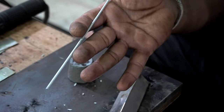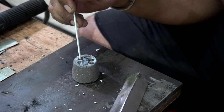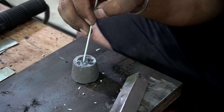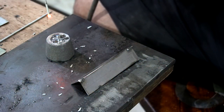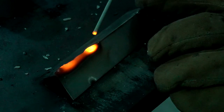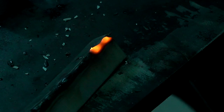So about this tip, I know from the seller that you can use a piece of graphite to run a 1.6 millimeter electrode smoothly, and this is because graphite doesn't stick to your welding electrode compared to metal, and you can clearly see the result in this weld. The main problem with this electrode is that if it stays red hot, then there will be no problem, but as soon as the electrode tip completely cools down, then you need to ignite the tip with the help of that graphite or any kind of scrap piece of metal.